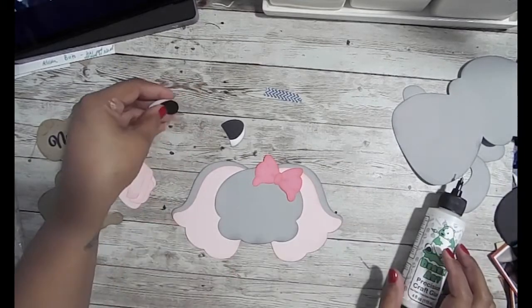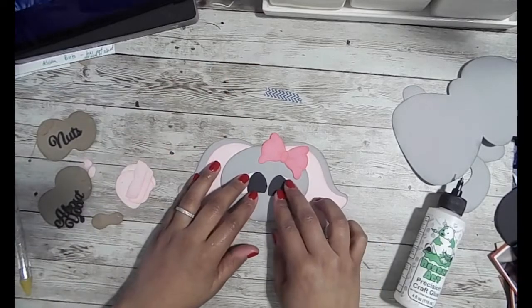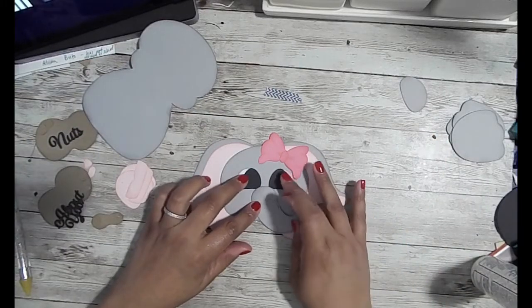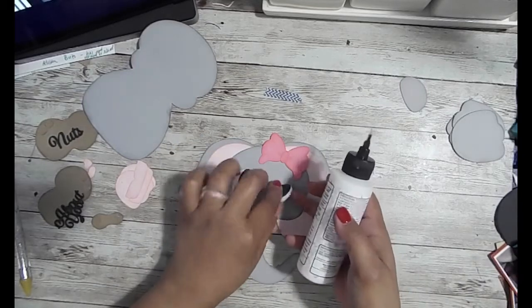I have this thing for cute elephants now — I think they're just so adorable, and I thought this box would be really good for a baby shower. So I wanted to do a prototype or a sample. Here I'm just measuring where the eyes should go by placing the trunk.